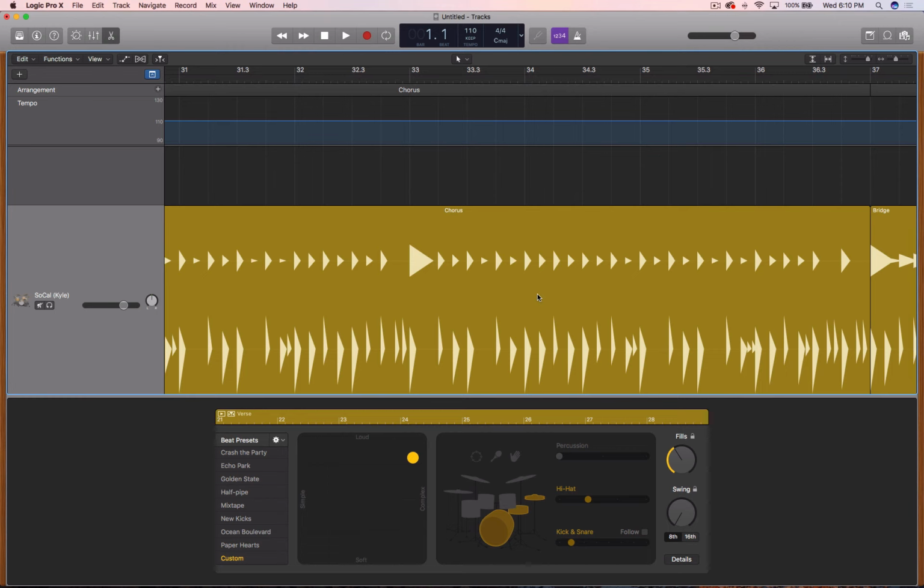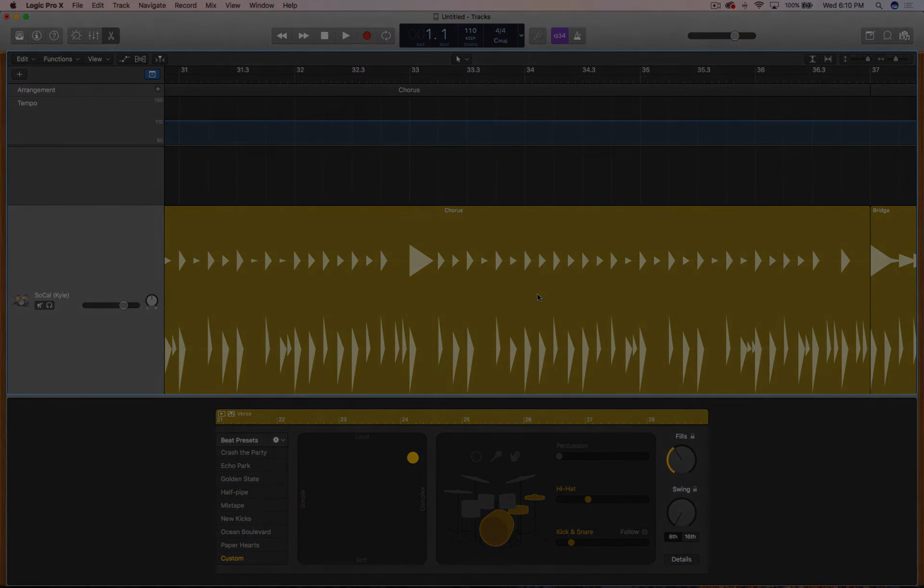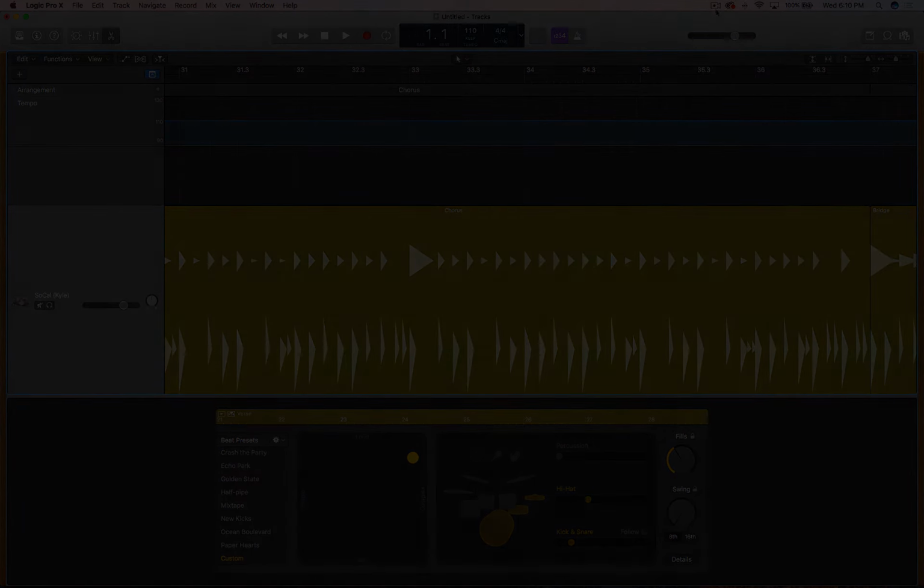So that's two different ways to create your drummer tracks. Go ahead, create a new project, create an arrangement, and then add your drum track. Listen to the verses, listen to the choruses, and how they change. And go ahead and do some editing and see what that sounds like. I will see you in the next lesson.